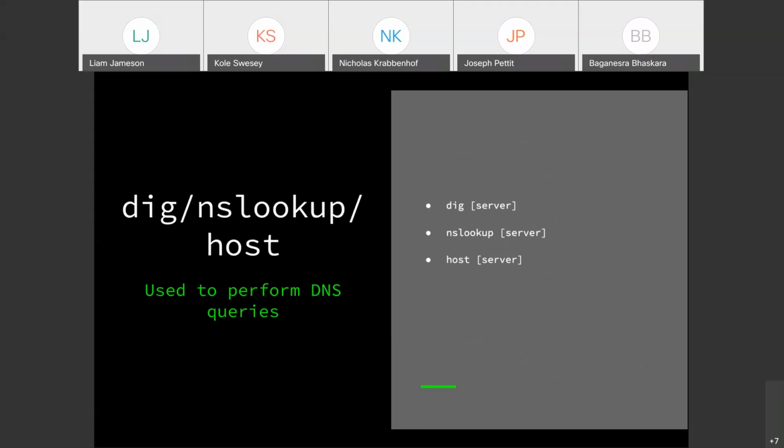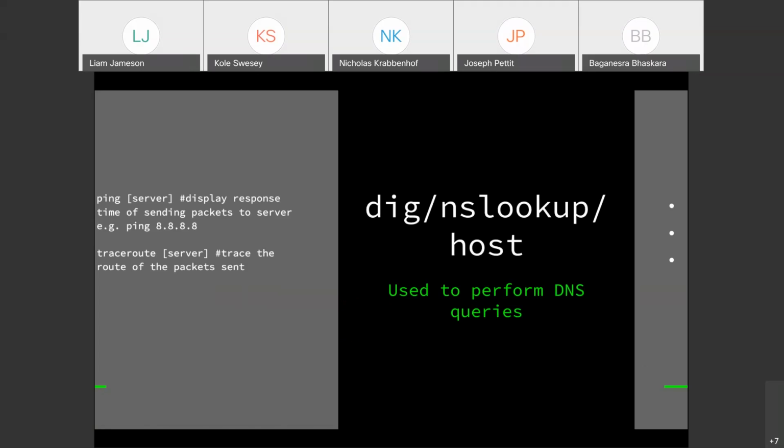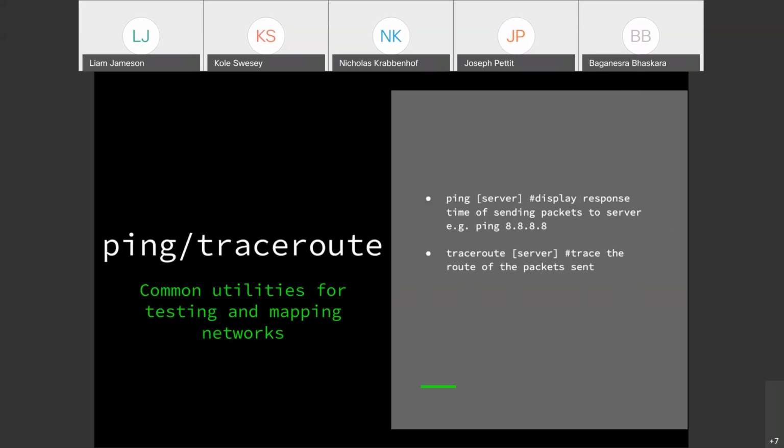So dig, nslookup, and host are all ways to get the IP address for a URL, or the reverse. Ping and traceroute are very useful to see if your machine is even connected.